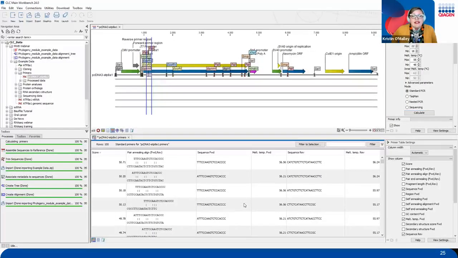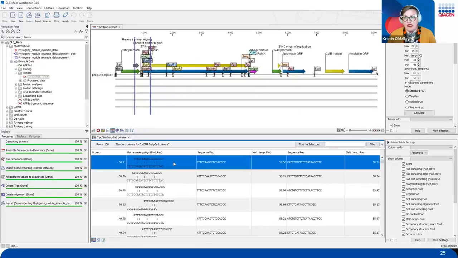Here what you can see is after we've clicked on that calculate button, CLC is mapping out different primer pairs that exist in those intended regions of interest on our insert, and shows us a whole list of different primer pairs that we could potentially use down below. Perhaps we like this very first primer pair.